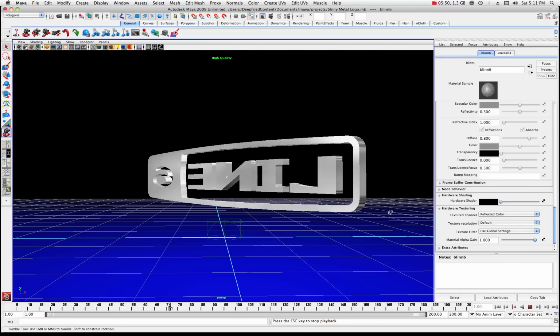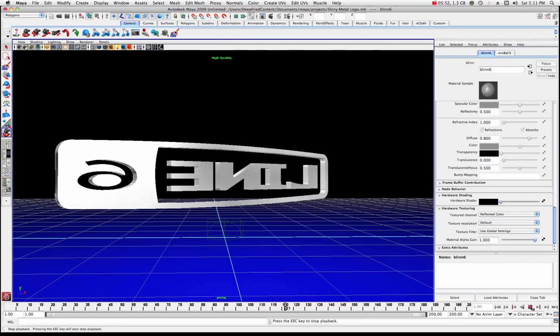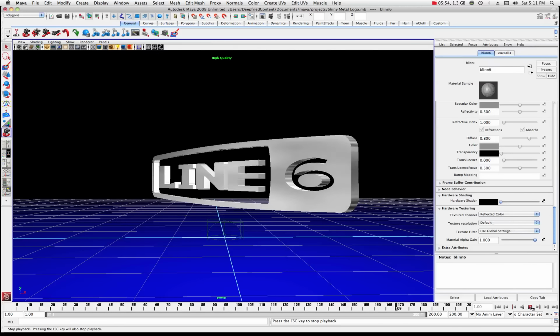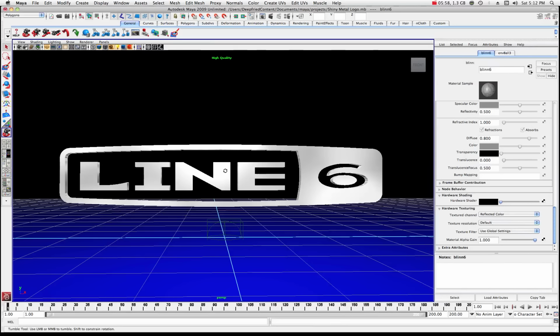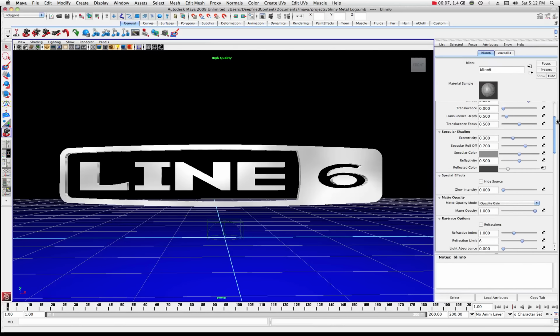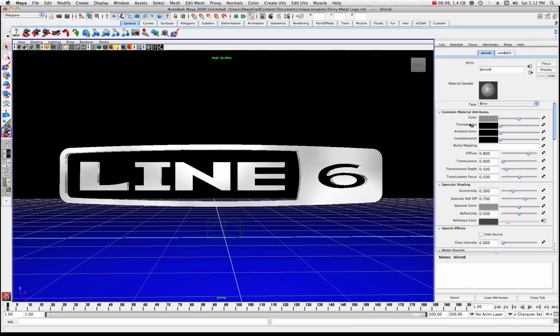So now we have all sorts of options we can change up once we've created this network. So let's take a look at that. I'm going to roll back here to the beginning of the animation, and let's take a look at a couple of things. Let's go on to the blend, and we'll come up to the top, and you can sort of start messing around with this the way you normally would, with any kind of material you assign.